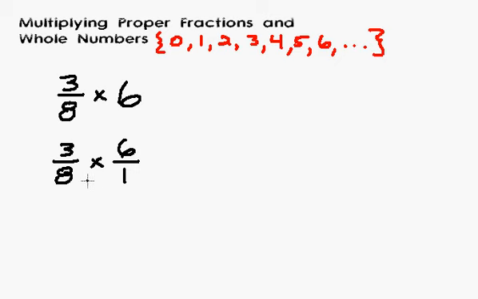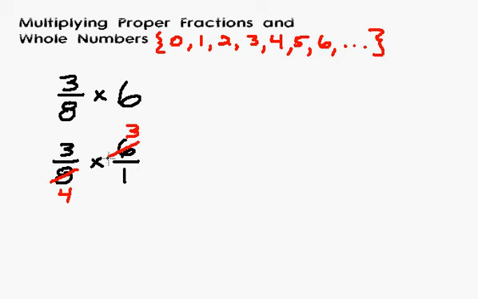But let's go ahead and see if there's anything we can cancel. Let's see, I've got a 3 and a 6 in the numerator. I can't cancel this 3 with this 6 because they're both in the numerator. It has to be one number from the numerator and one number from the denominator. So I can cancel a 2 out of this 6 and this 8. So let's do that. I'm going to divide both of those by 2. 6 divided by 2 is 3. 8 divided by 2 is 4. All right, that's all I can cancel.